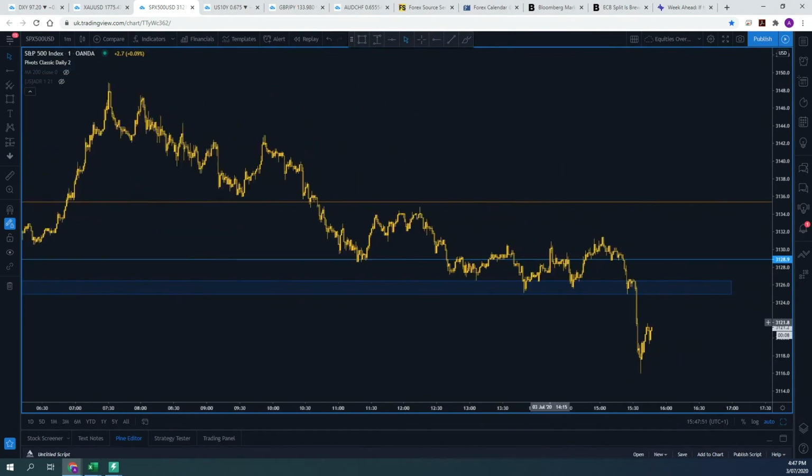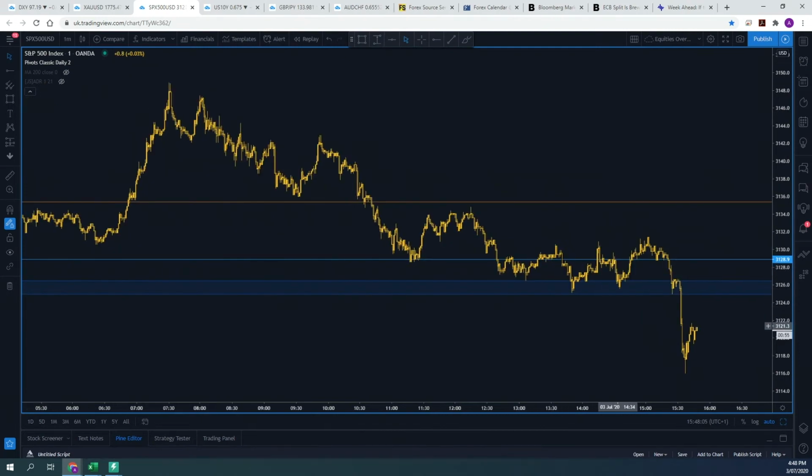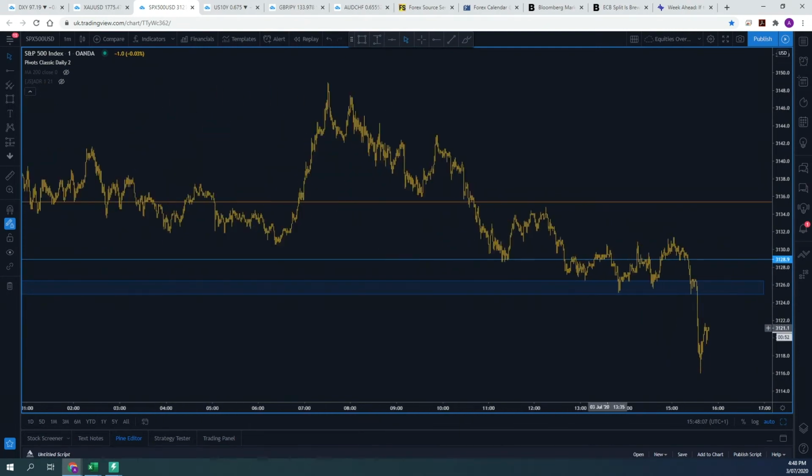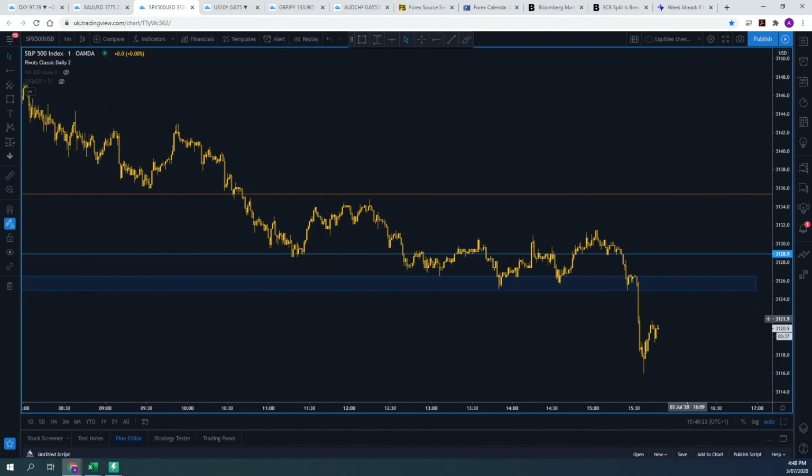But really, there's no secret sauce. This chart could have been the Aussie US dollar. It could have been the Euro US dollar. It could have been WTI. It could have been any other instrument out there. There's no secret sauce in terms of the difference between trading equities and trading currencies; all use the same type of structure. Never looking to sell at the lows, and never looking to buy at the highs, I think is a golden rule to always remember.